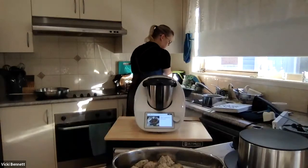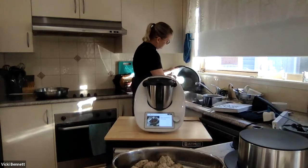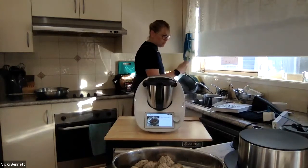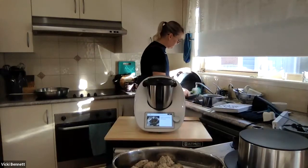Okay, I'm just giving this a quick clean. As Vicki J said, a dash of washing up liquid and using my brush, and I'll rinse it off, and then I'm going to strain my pasta in there, and I've got dinner ready to go.